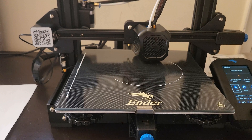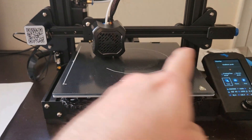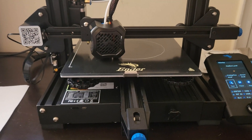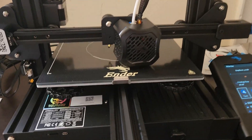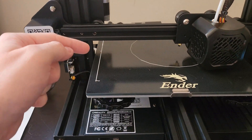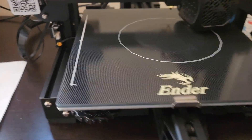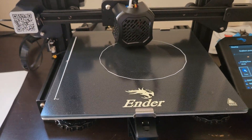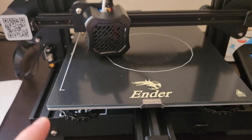The first thing that the printer is going to do is print one to two lines on the left-hand side and then print an outline of whatever it is you're printing. This is the time to check and make sure that everything is printing as expected. I usually ignore the little bits that come out in the bottom and middle — occasionally it may have an issue because it may have some old filament stuck in the nozzle if you haven't cleaned it.